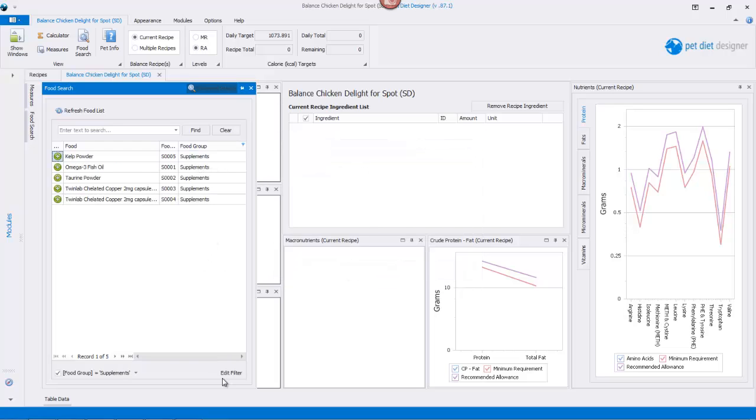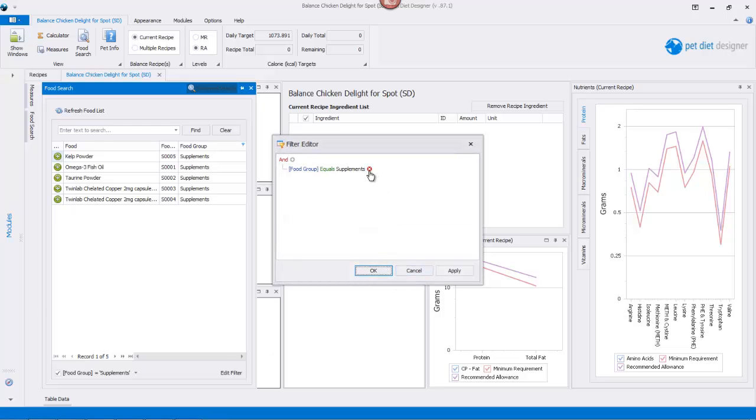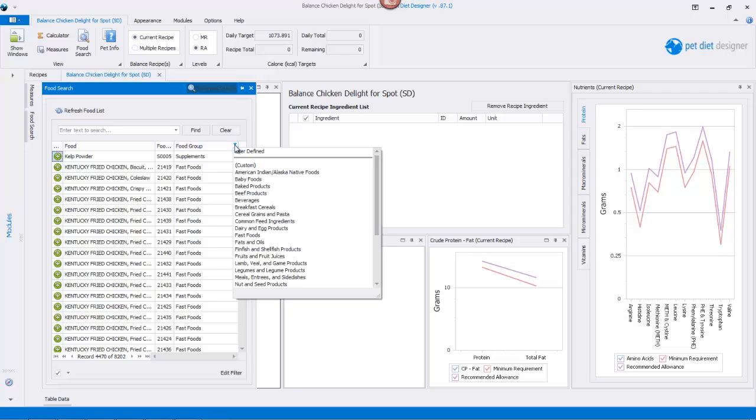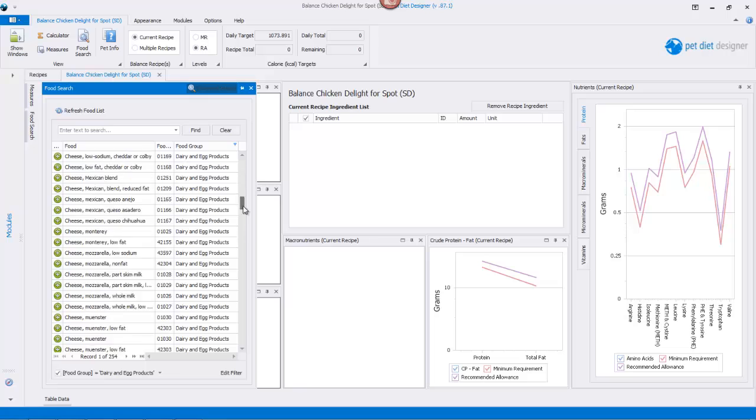So here's the supplement group, but it's much easier if you simply, to get rid of it, just click the X, press OK. You can use this little filter icon here, for instance, and you could filter for, let's say, beef products, dairy products. So here's dairy products. We've got 254 of them. So that's one way you could filter it.